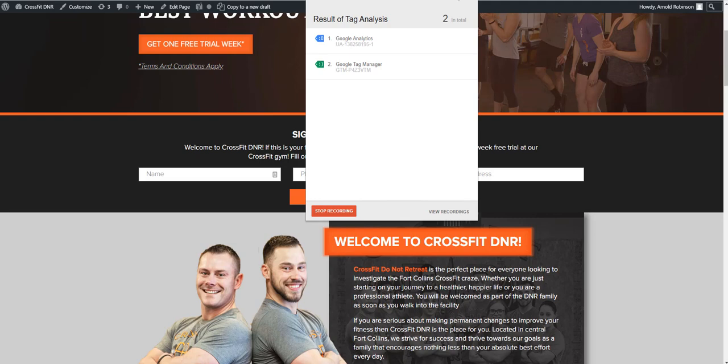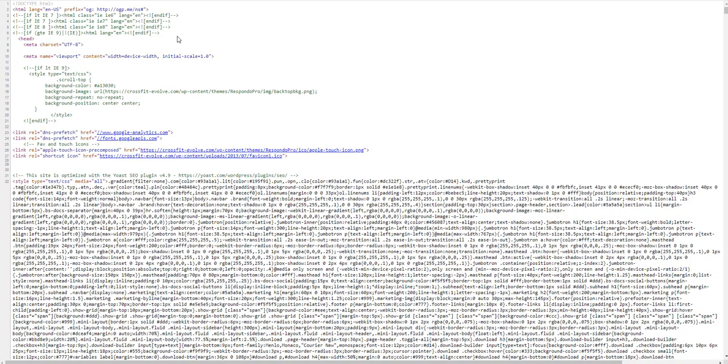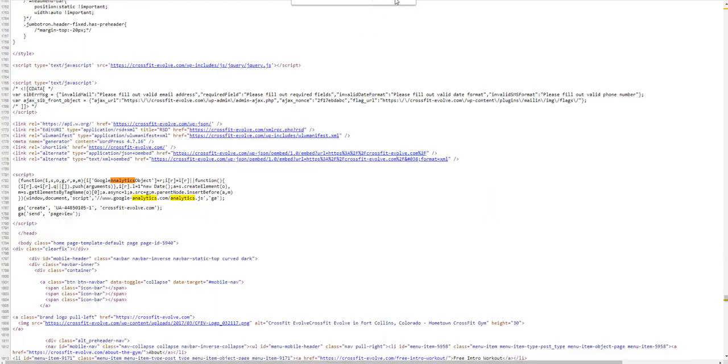Another way you can check for analytics, and there are multiple ways to do it, is just go to the page source of a website. This is another CrossFit gym I found locally. You can come over here and just do a little search for analytics, and most of the time, I'd say probably 90% or more, people are going to be using Google Analytics, and Google Analytics is going to show in the code, generally with a UA code.